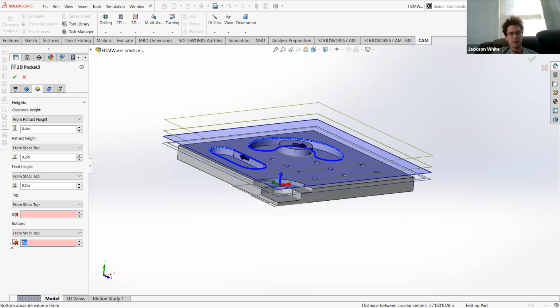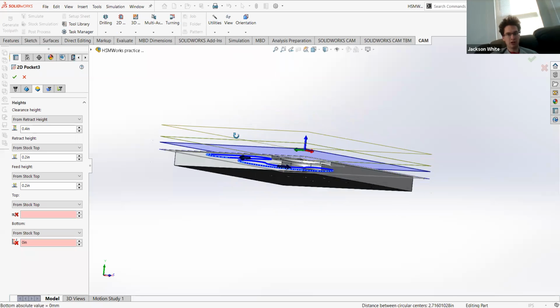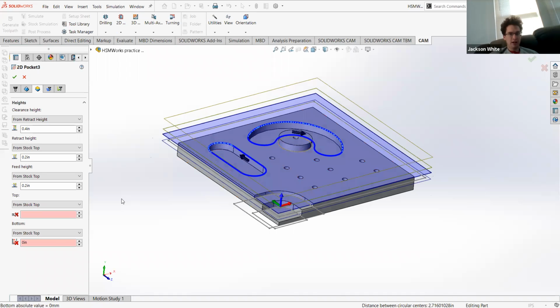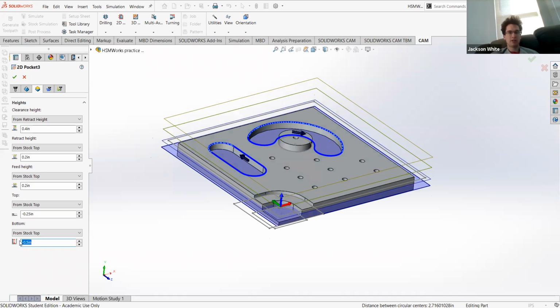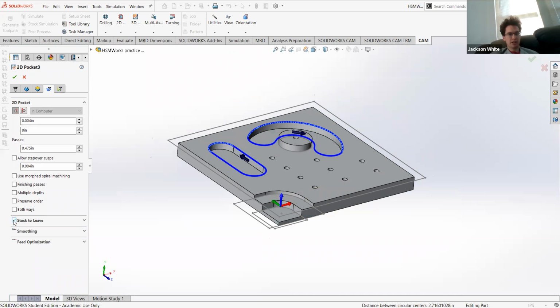So we want to make sure that the bottom here is down to where we want it to be, and that is, if I recall correctly, 1/2 inch from the top. So it should be negative 0.5 inches. And then the stock top fixes itself and we'll go right there. Want to move on to all of that. Make sure to uncheck stock to leave. This stuff should be good.